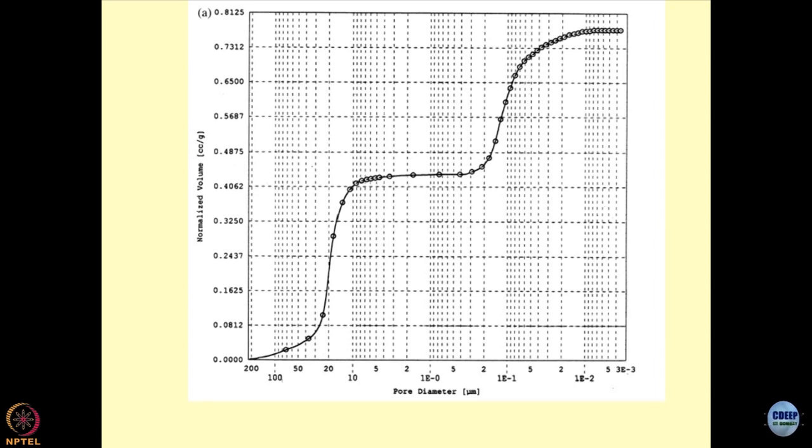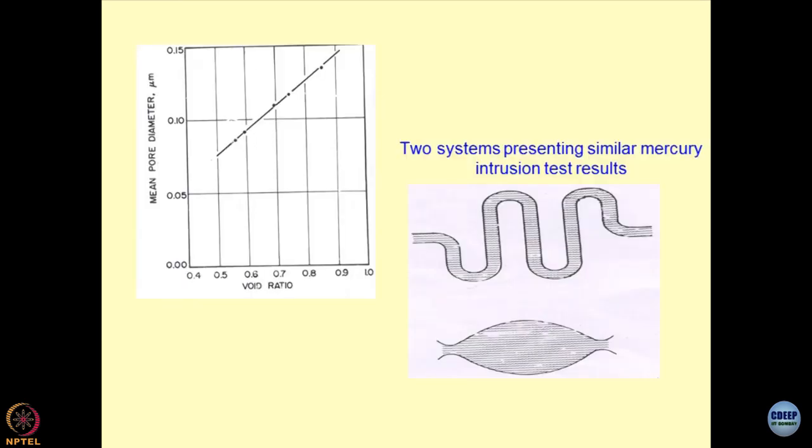Interestingly, you can correlate the void ratios with the mean pore diameter of the sample. Mean pore diameter would be from the statistical distribution. From there, you can compute the mean pore diameter, and you will realize that as the void ratios increase, the mean pore diameter increases. And this is where the small catch could be. When we use this concept of mean pore diameter, we have to be careful when I have different types of arrangement of the pores, particularly, let us say, a zigzag fashion like this, or there could be a pore which is sort of an ink bottle type.